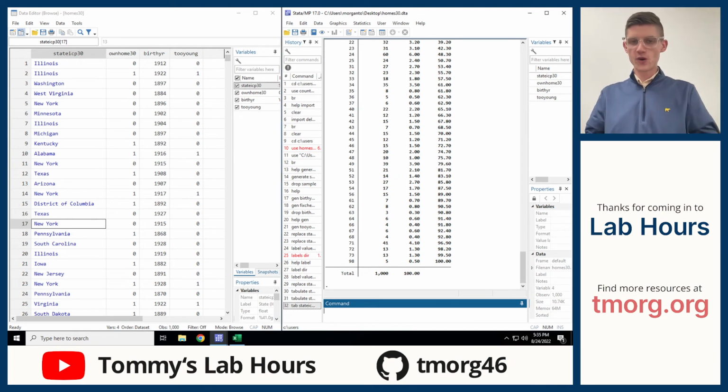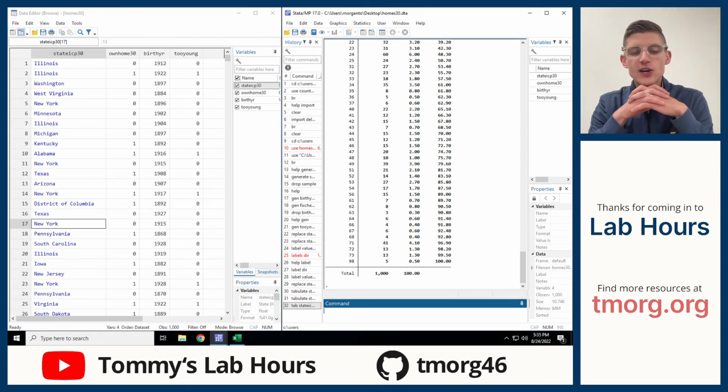The one other thing that we want to do is, let's say you wanted, for example, to find the correlation between a person's birth year and whether or not they own a home, right? And as a teacher, what you're going to do is you're going to pretend to not know a command. And specifically, we want you to not show them the commands recode and rename, because the assignment is going to ask them to Google and find commands that will do what recode and rename do, right?